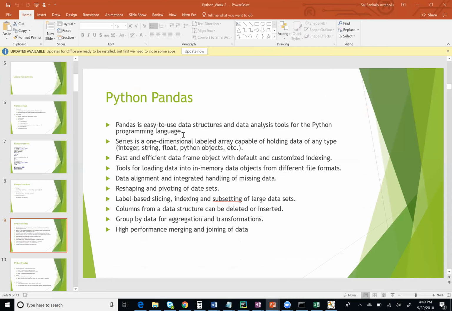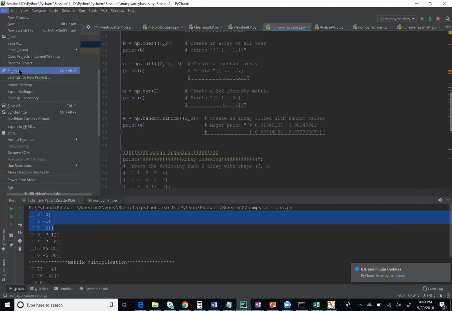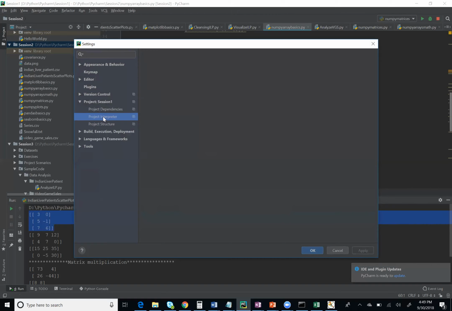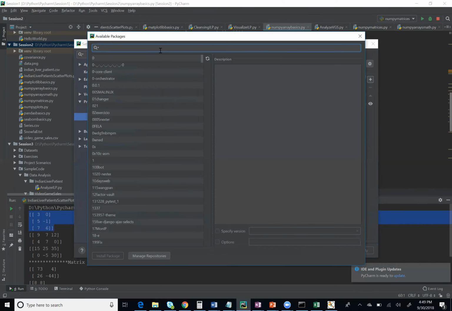Can you tell again how to install pandas? Just in your same package, you go here and click on settings, and then you hit project interpreter. Whichever session you're using, click on that and hit plus, and you'll type pandas, P-A-N-D-A-S.